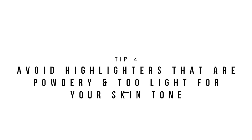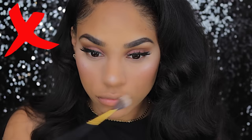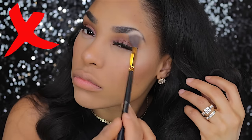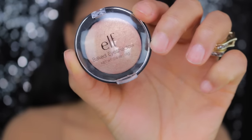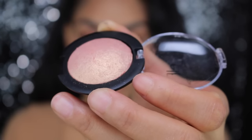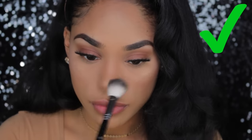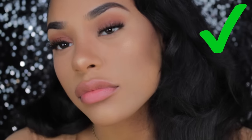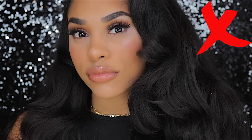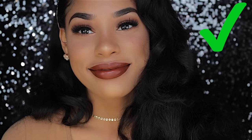So this one — a lot of my ladies, y'all do this too — stop using highlighters that are too light for your skin tone, especially ones that are really powdery. You can just tell right off the bat when you see it that it is just not going to work with you. The next time, use a highlighter that goes with your skin tone. If you're darker, use nice beautiful golden tones. Medium tone, I like golden as well, and maybe peachy tones. If you're more fair, you can use those lighter highlighters. Try using colors that are naturally in your skin.